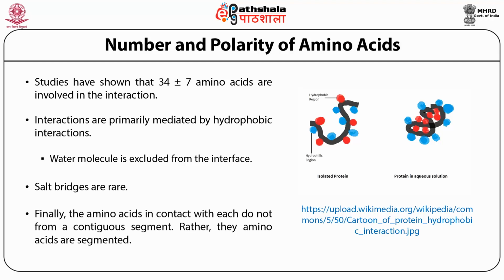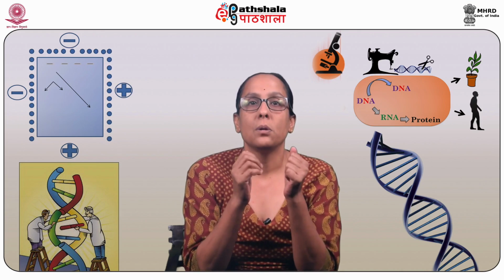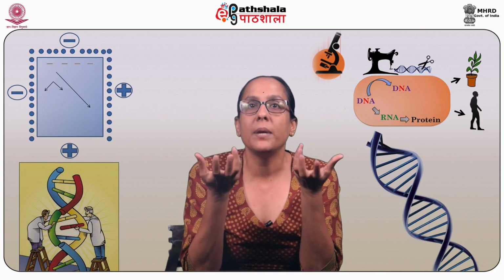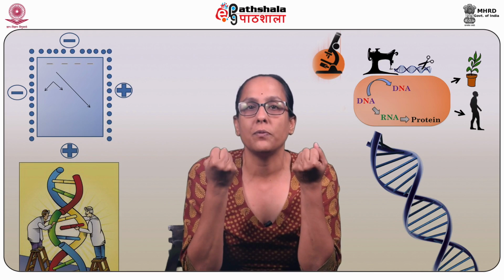So it is not that this entire region of say amino acids 1 to 7, or 1 to 34, are going to be interacting. So 1 to 2, 1 to 4 can come from one area, then 5, 6, 7 can come from another area, and so it is not going to form a contiguous segment, but it is going to be discontiguous. So the other parameter you have to worry about is the specificity of the interaction.